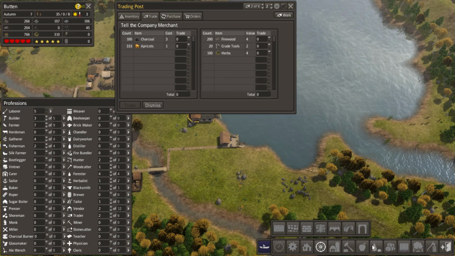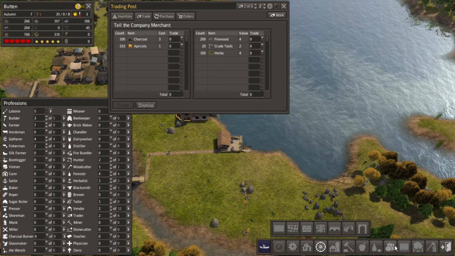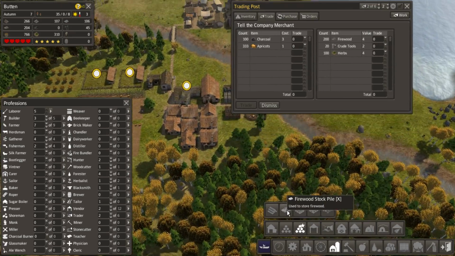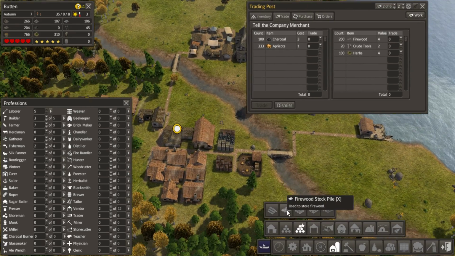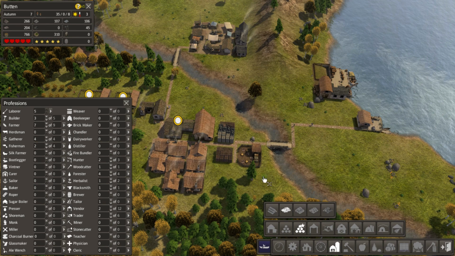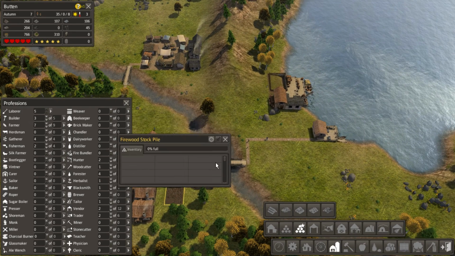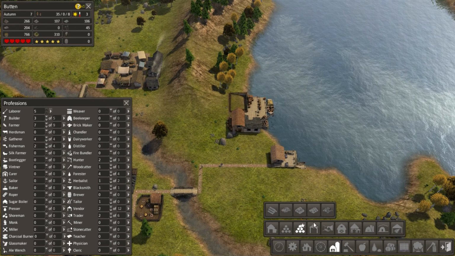What would you do with charcoal? Right, let me see. Let's have a look. Oh, these for stone. Yeah, that would be a good idea. For just now, at least. Put another specialised stockpile there. So that's regular wood and that's like firewood stockpile. Aye. Right. Getting carried away here.